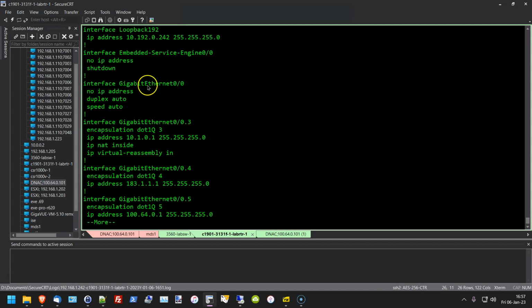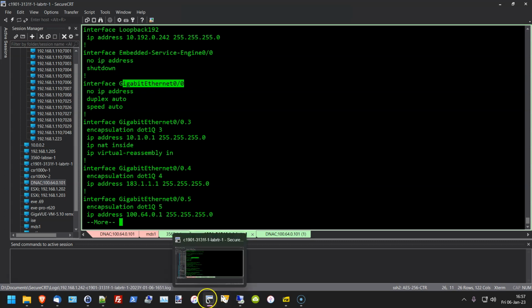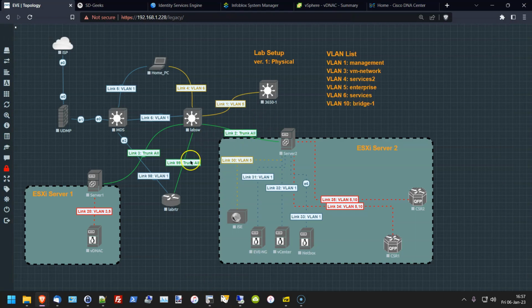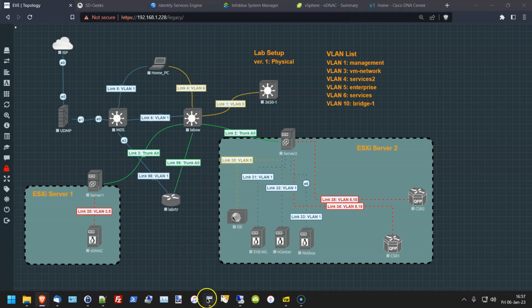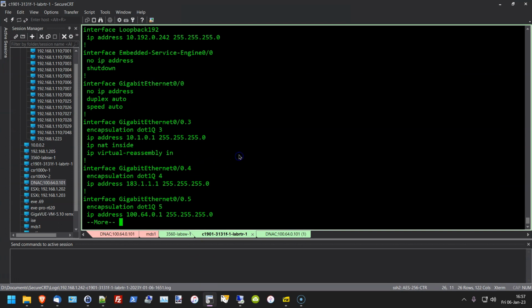Okay, so here we go. Gig 0/0, and I'll show you on the diagram. We are here. Gig 0/0 connects to my lab switch. Gig 0/1 connects to the MDS. Gig 0/0, technically, is not a trunk, but I'm using it like a trunk.